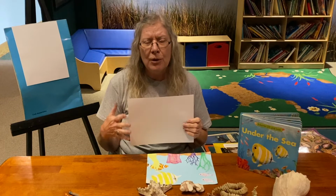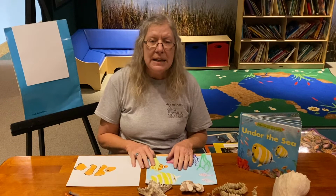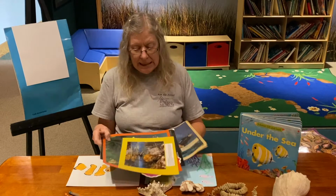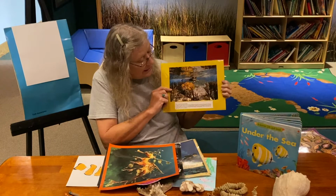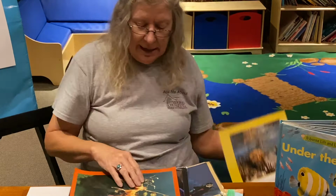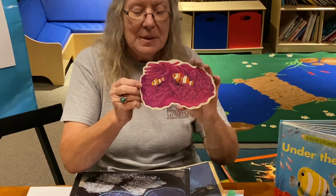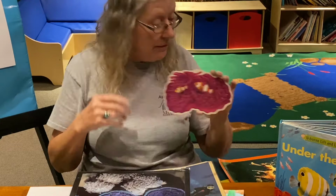So before we start, we're going to think about, well, we saw in the book some of the things that are down under the ocean. And so I brought some other pictures that you could see things that are down under the water. And this one happens to be an actual coral reef. And we have someone who is scuba diving and looking at the coral reef. And then here's a picture of a very fancy seahorse. Here is some clownfish hiding in an anemone, and you can see very, very colorful, bright colors.